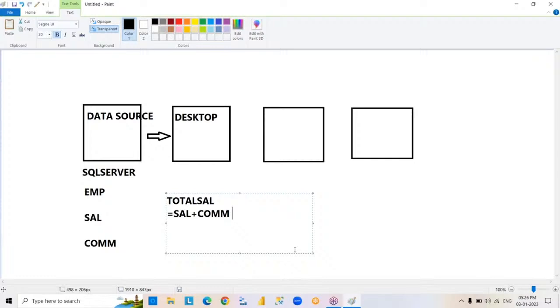Suppose I'm doing salary plus commission. If commission is null, the total value you get will be null. There is no null value in the salary column, but you are doing an operation with a null value, right? So you'll get total null. That is really important for us.